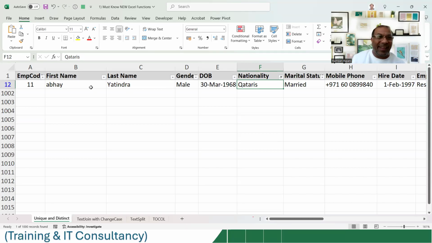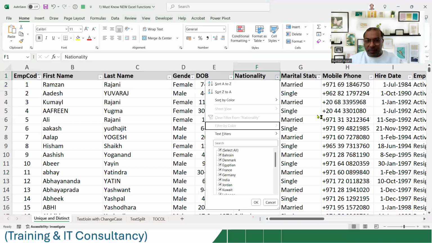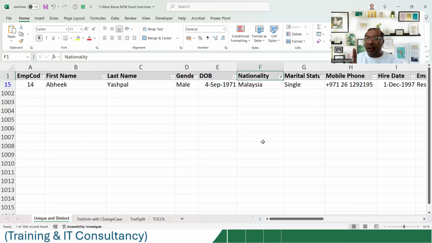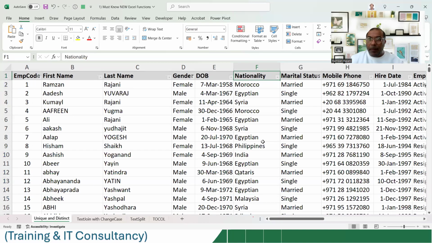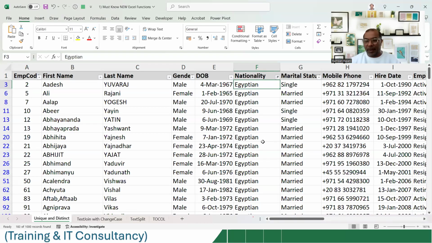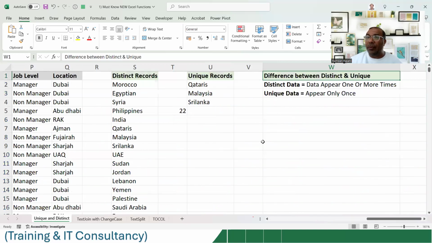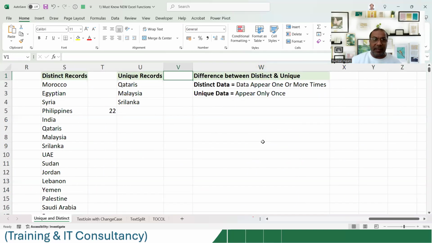And if I say Malaysia, only one person is there. But if I say Egyptian, or EGY, you have multiple people. Understanding? So there are multiple. This is a very good formula to understand this.